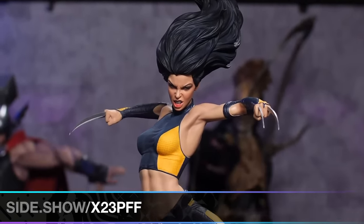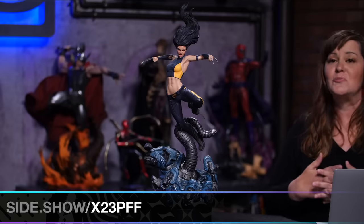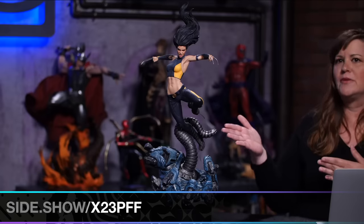Now, in 2015, you actually see her show up in the All-New Wolverine, and she takes on her father's moniker of Wolverine, so she's actually fighting and existing under his title. But by 2018, we see her return to the X-23 snappy, stabby name, which I think suits her much better. And, you know, she's got time invested in that.